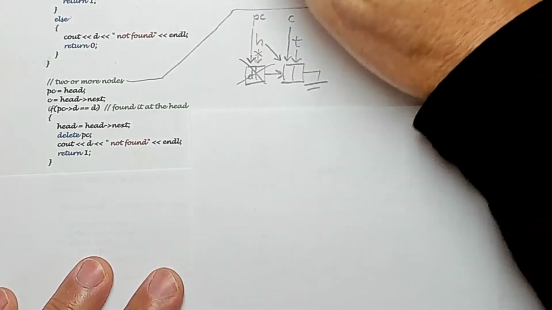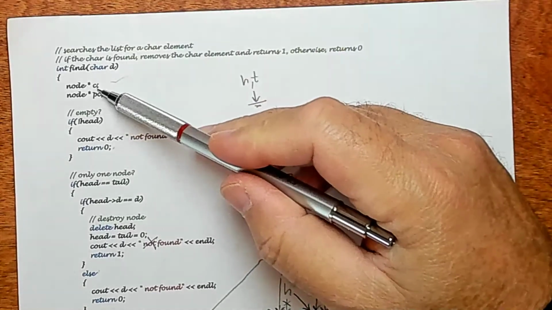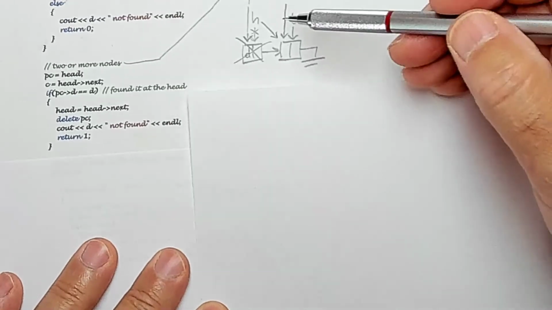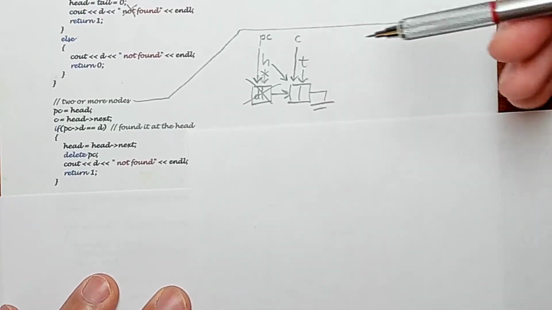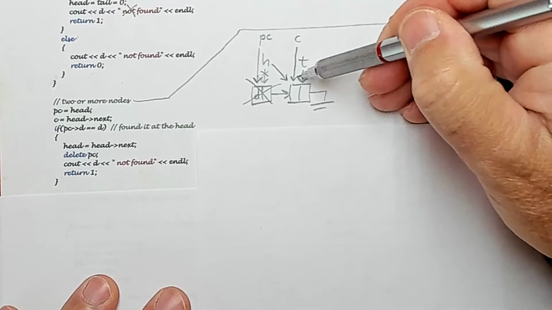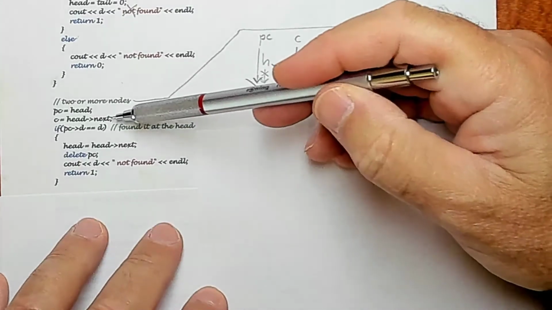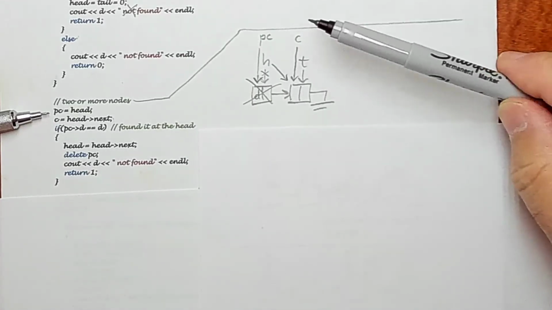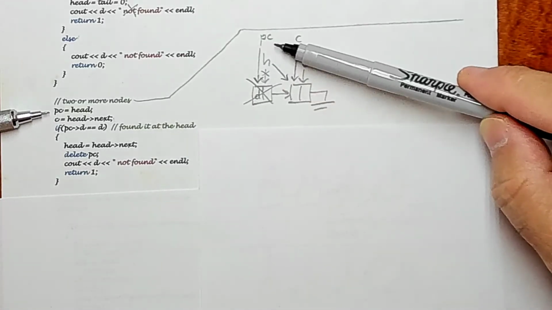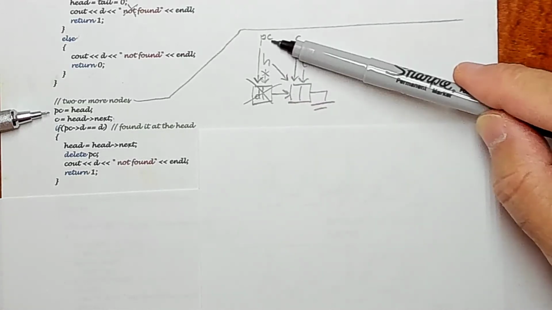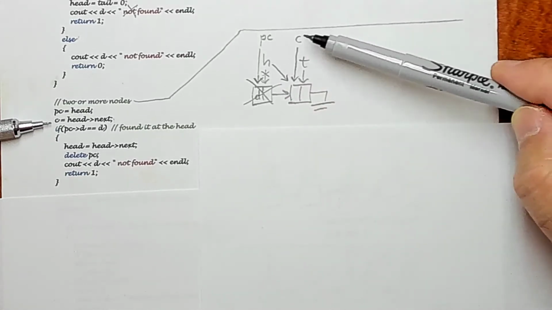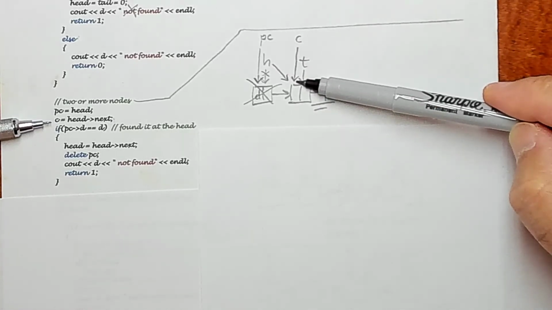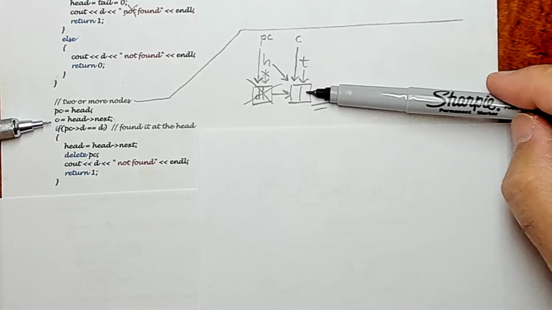Way back in here I declared what I'm calling a cursor and a precursor. They're just 2 pointers. And you set this guy up so that the cursor is pointing at the guy after the head, and the precursor is pointing at the head. So PC equals head, that precursor is pointing at the head, and then the cursor is pointing at the next guy after the head, which happens to be, well, in this case, it could be the tail.